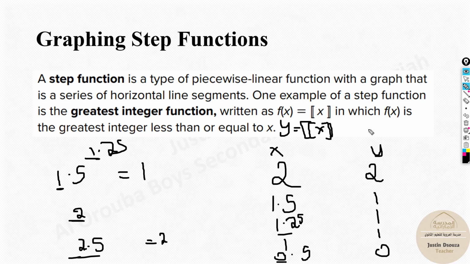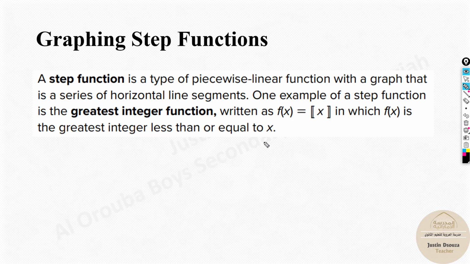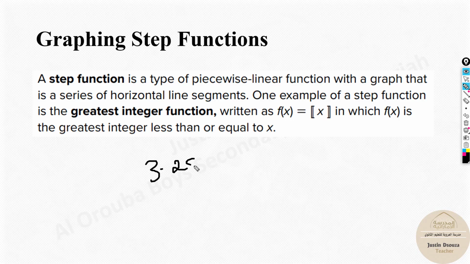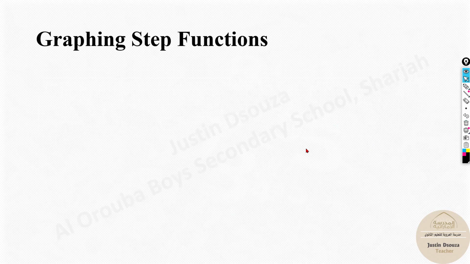It's a little bit different. You'll come to know when we solve problems. Just remember, when you put any x value, if it's not an integer, note that integers are just whole numbers like 1, 2, 3, 4, minus 5, minus 6. It can't be a decimal. If you see a decimal number 3.25, then just put 3 inside the step function. It depends on the conditions as well. We will see different types of problems.